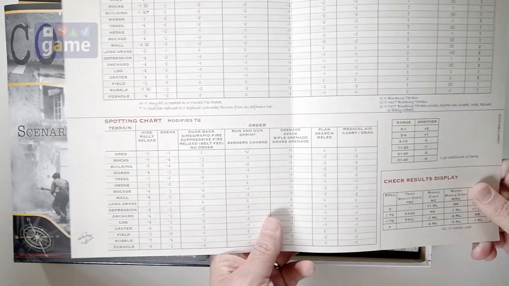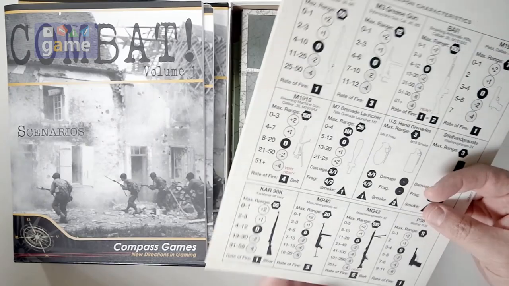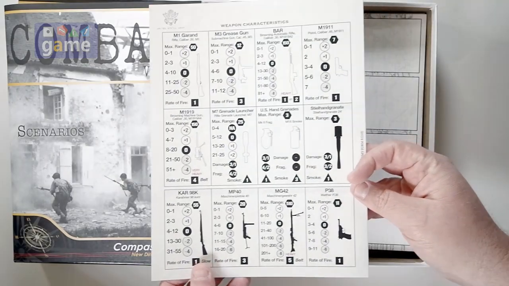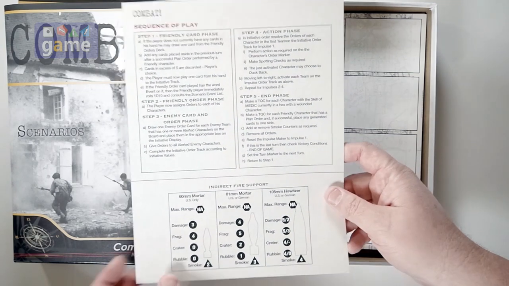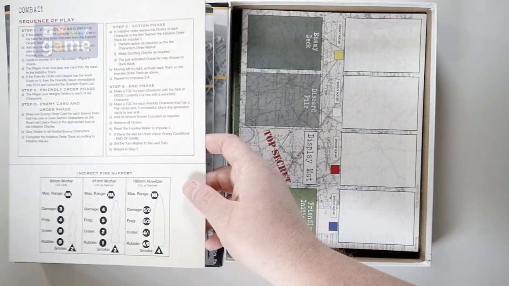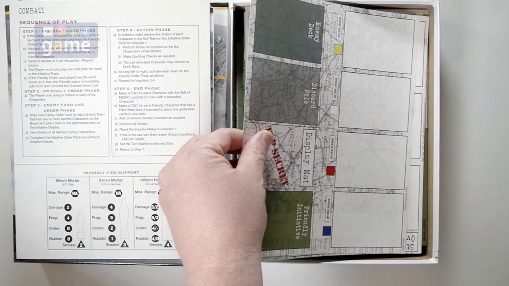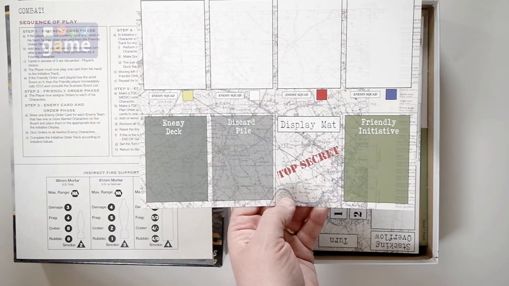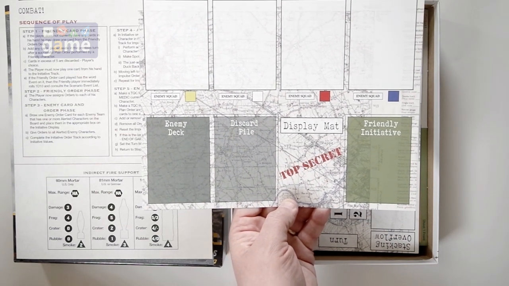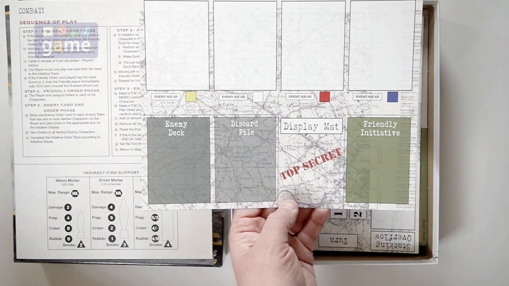So now this is a little glossier coated cardstock. Spotting chart, order terrain, weapons characteristics, and the sequence of play, and indirect fire table. Okay, and then we've got a chart to play your cards onto, it would appear. It's a display mat, it says. Enemy deck, discard pile, friendly initiative. And then enemy squads, you got yellow, white, red, and blue.